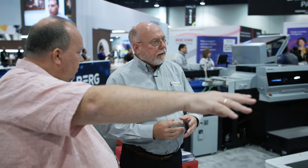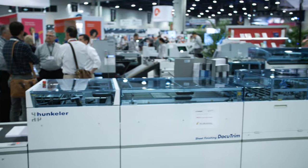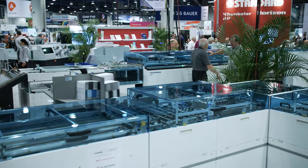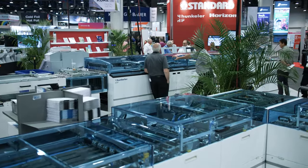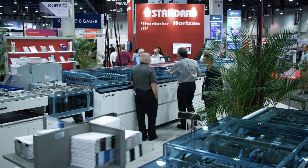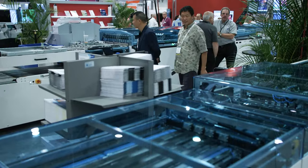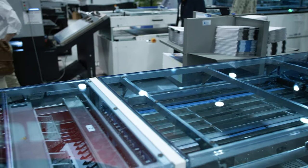What's also important to mention — the people who know Hunkler already know this — is the very modular design, so you can basically build the machines to whatever application requires. You also have a machine in the back — a cut stacker. Yes, the other new product we're debuting: the Hunkler cut stack line has been on the market for several years on generation eight, but now we also have it coupled in what we call a combination solution. We can do cut sheet output and stack delivery from a roll, but we can also bypass the stack delivery and go straight into a saddle stitcher — the new Horizon Stitchliner Mark V, which also has its new debut at this show.